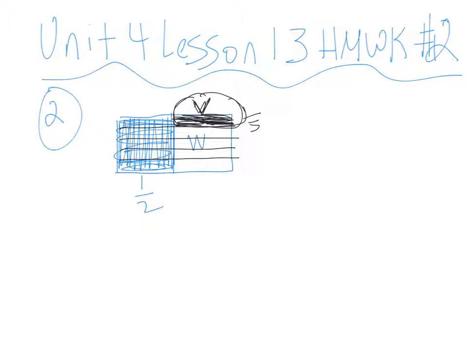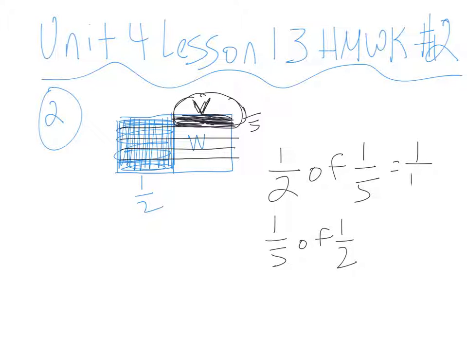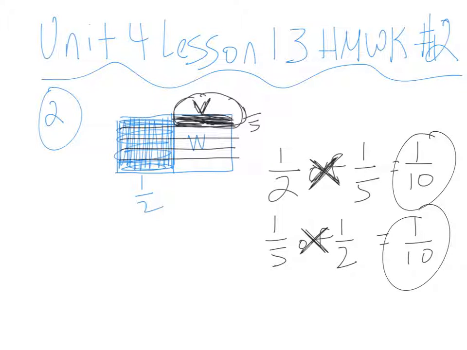Mathematically, with an equation, you're really doing 1/2 of 1/5, or 1/5 of 1/2 is really what you're doing. Both of these answers are going to get top times top, bottom times bottom, 1/10. Remember, of really means multiply. Of really means multiply. Okay? So the final answer is the vegetable garden is 1/10 of his property.